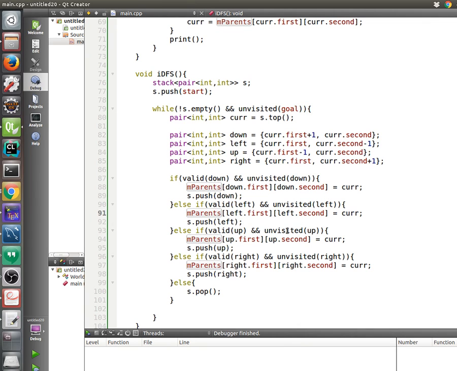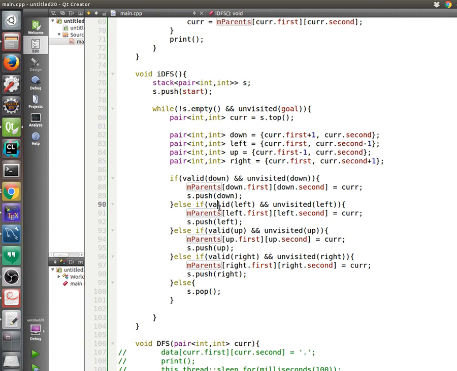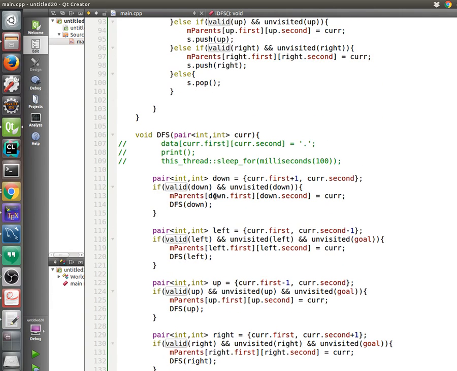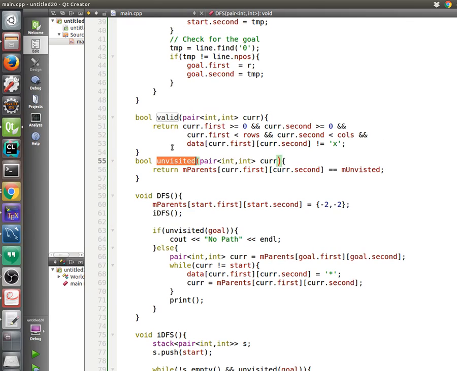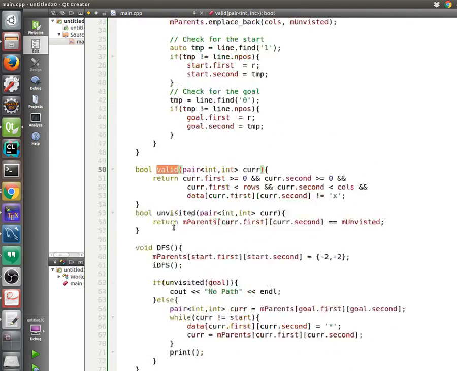I want to show you a handful of useful C++ tricks and different programming tricks as well. There are ways that I would then go in and simplify this. The one thing that we did immediately at the beginning was we said we were going to check whether something was valid often. So we needed to check, is it valid, is it valid, is it valid, and we did it again and again, right? Because we were doing it so often, it was a good idea to pull it out into a function. And that was the same with unvisited, with valid.